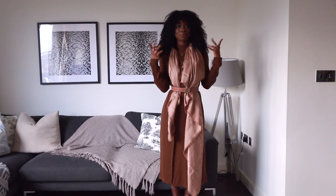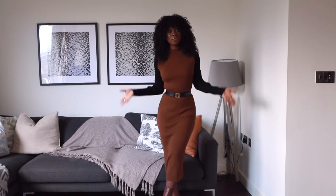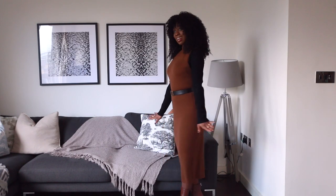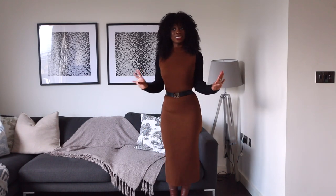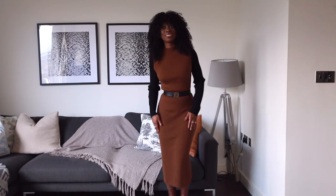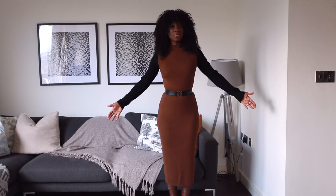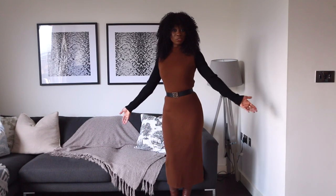The final look is on its way. For the last look, I have put a black knit under the sleeveless jumper dress and I have belted it. This is very nice — a really nice figure. I feel powerful in this outfit, because I didn't expect to feel like this. So this is the last look. I thought about meetings for this, and any spring days where you don't want to take a cardigan out or a coat — just take a cute bag and then you're good to go.